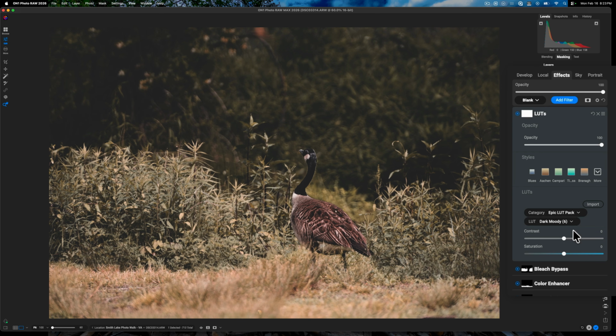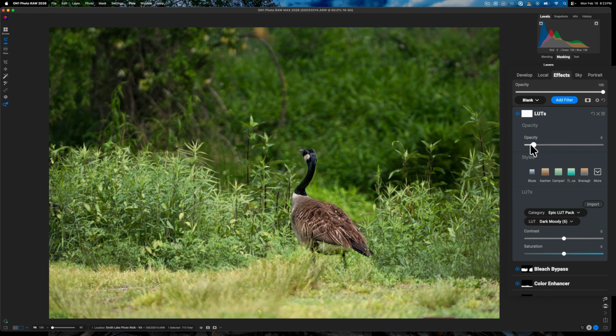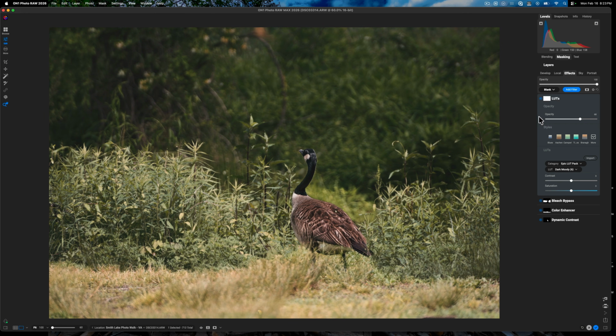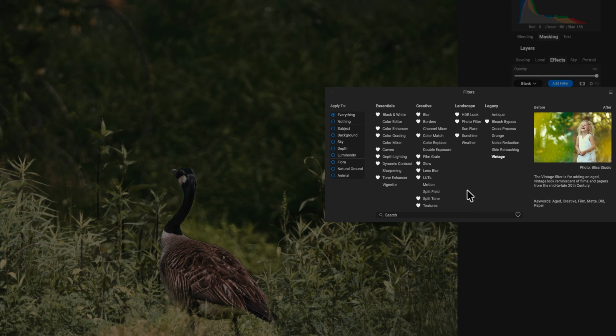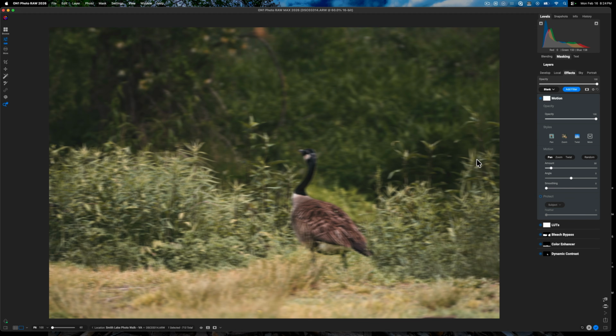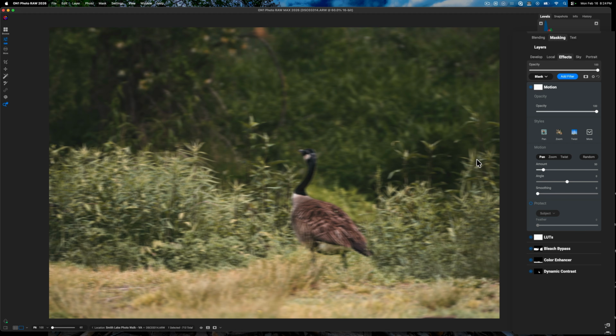And so this is helping me really start to see where this image is going. I'm going to go ahead and pull down on the opacity and then just fade this into the photo, maybe somewhere around here. Doesn't look too bad. And then I'm going to go with a blur. Let's go, you know what? We're going to go with the new motion blur. I'm not sure if that's actually going to do us any good on this photo, but sometimes you just got to do things to have fun. All right. And so that's what we're going to do.